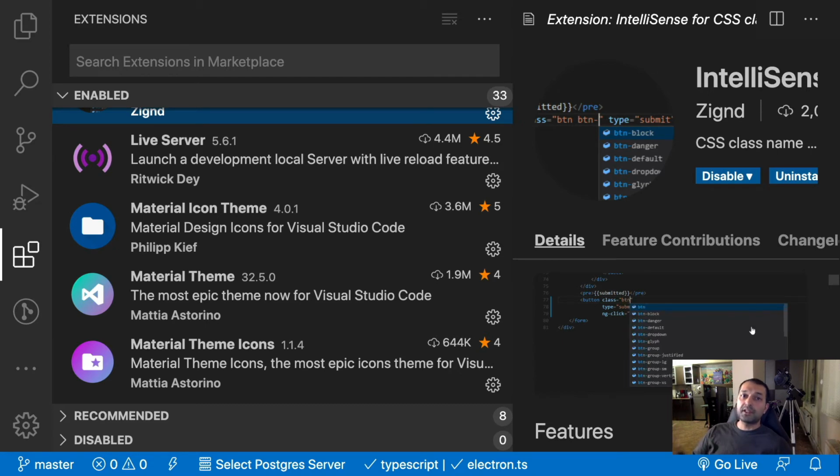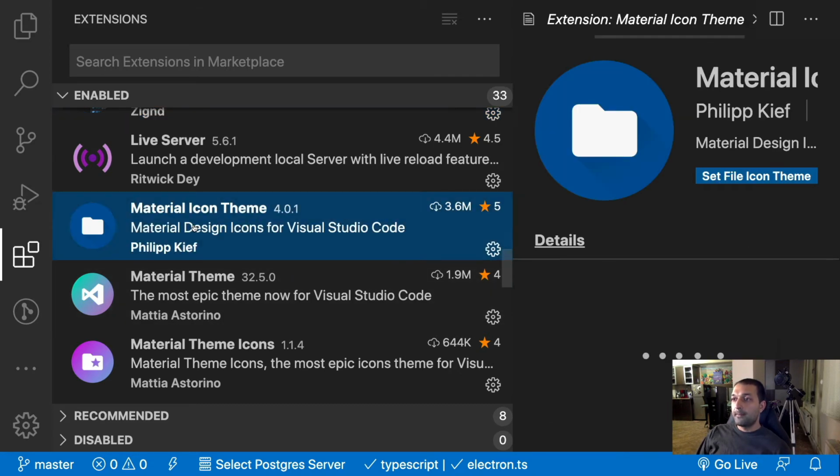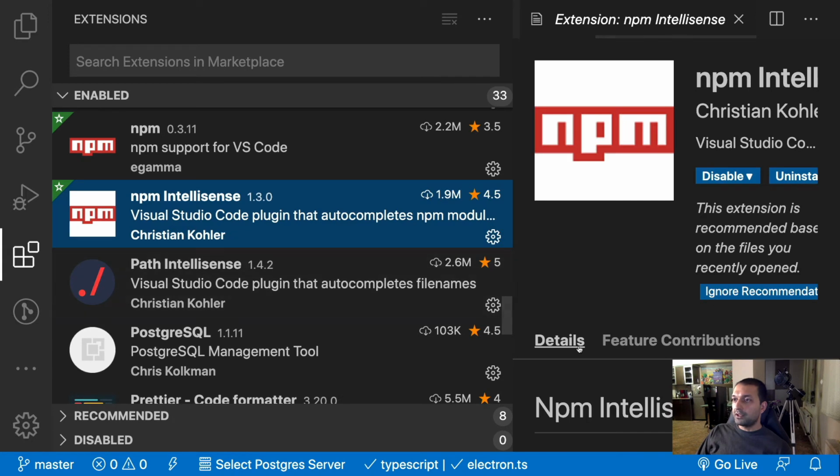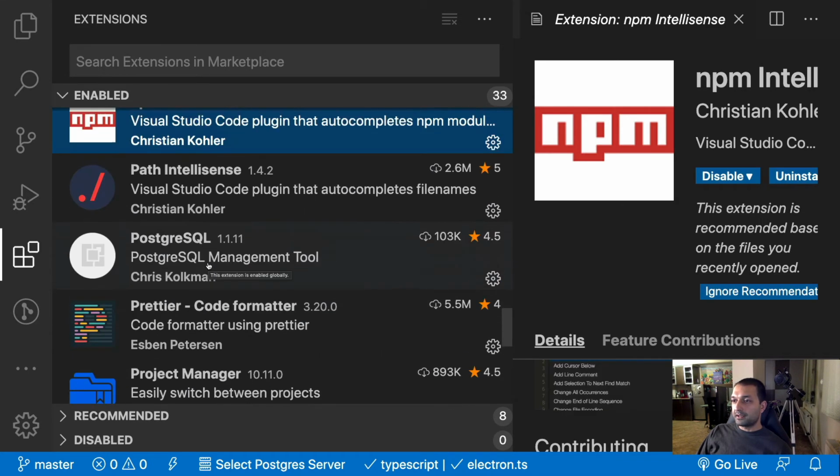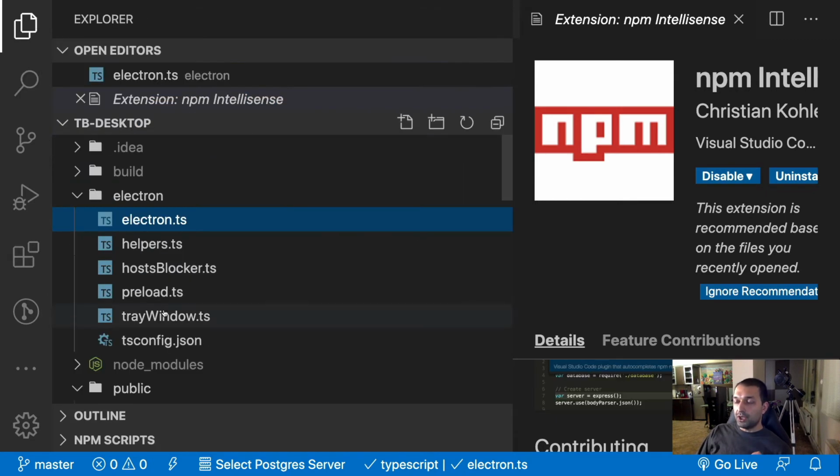Like it will start serving your project files. The npm IntelliSense is one of the best things that you can use if you want to track the actual package histories.